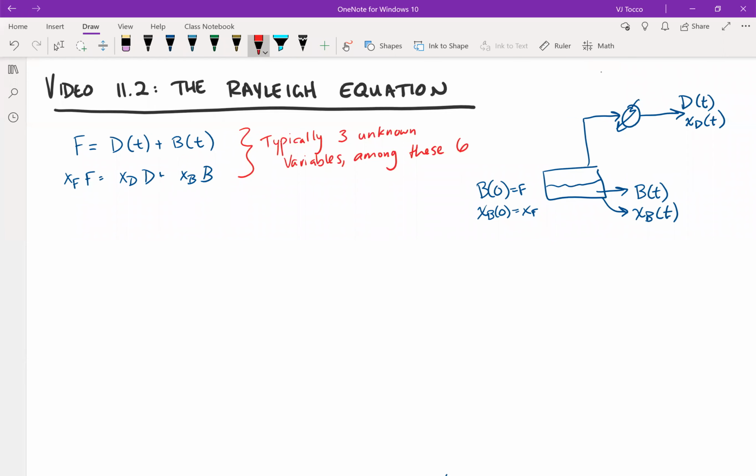And in order to do so, again, I have to recognize that I did not write all the variables on my process flow diagram. I still have a flow rate of vapor going up to the condenser and the composition of that vapor. So I'm going to use those 2 variables in defining 2 other balances that I can write. So the other 2 balances are more conventional differential type of balances in which I'm balancing just the material that is in the reboiler. So write differential material balances.